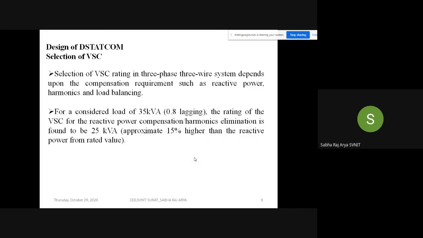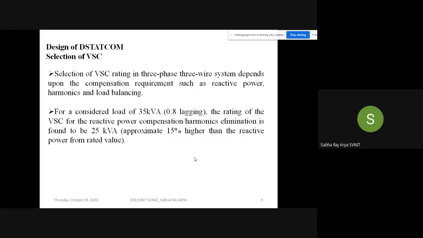Okay. Then the next point is how we can decide the power rating of these converters. Power rating means, whatever voltage source converter you are going to take, how we can decide its rating. Rating is based on the type of function we want.